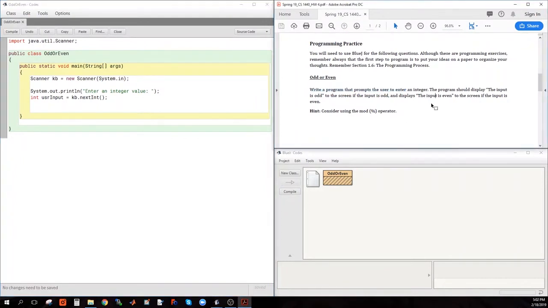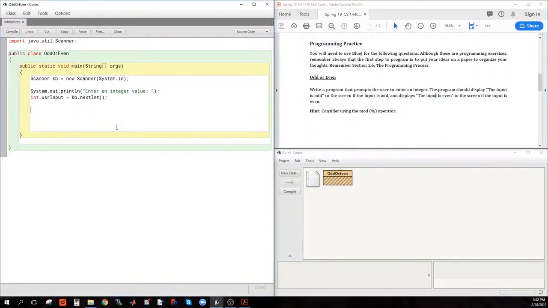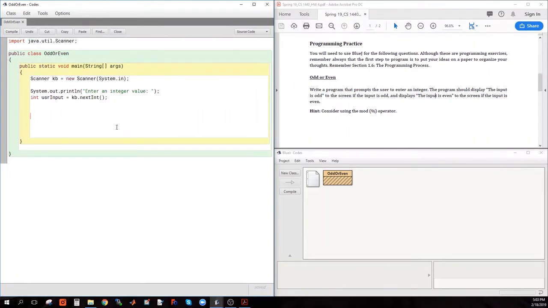Now what we want to do next is to decide whether this is an odd or an even number. If you remember, we said that one way to do this is to check the remainder of dividing that number by 2. Why is that? I'm not going to write Java code now, but I'm just going to use this part to explain.